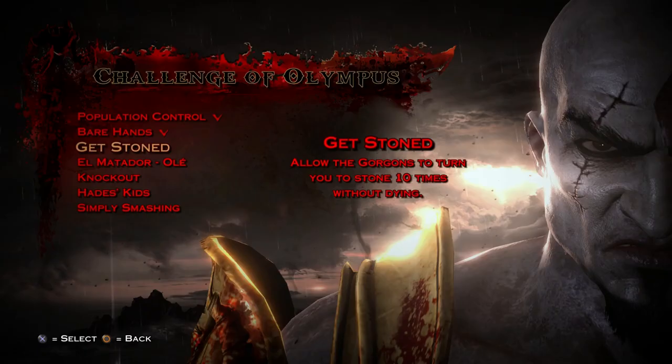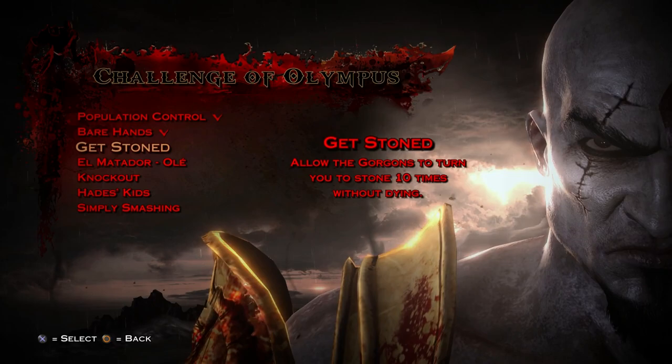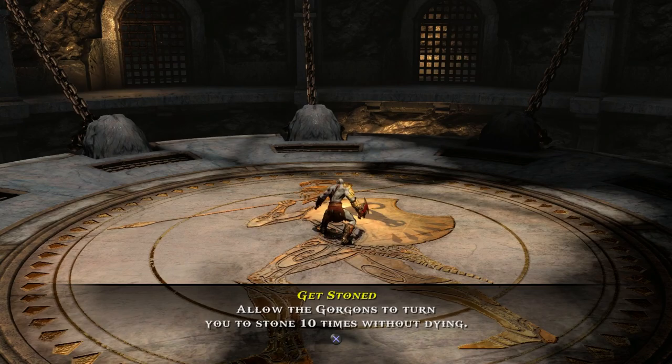On to Get Stone now. For this one you need to allow a Gorgon to turn you to stone 10 times without dying. So while you've been turned to stone, don't get hit by enemies, and don't get turned to stone while in midair, you'll drop to the ground and smash. As you can imagine, this is another pain in the arse luck based one.